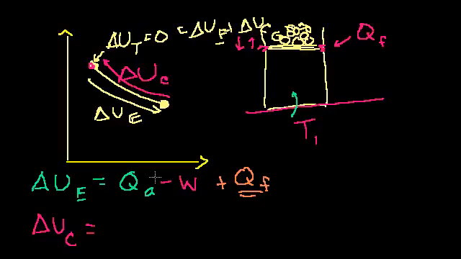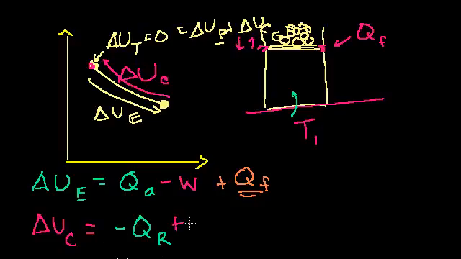But we want to release heat, so we want to say heat released. And I'm going to do something. Let's just assume that all of the Q's are positive. So if I'm releasing heat, it's going to be a minus Q released. Let's just say this is a positive number, and if I'm releasing it, it's going to be a minus right there. I want to do that, it'll hopefully make things a little bit clearer.